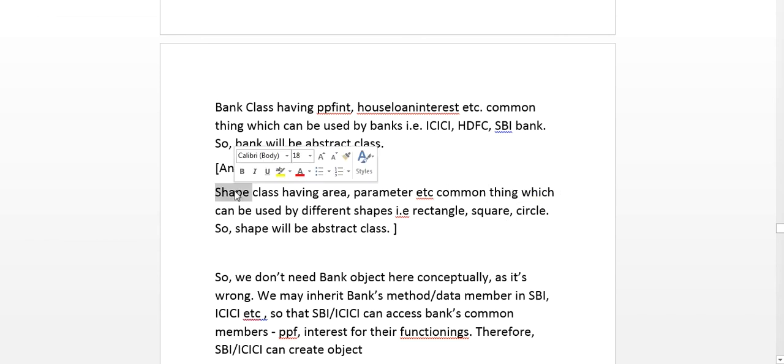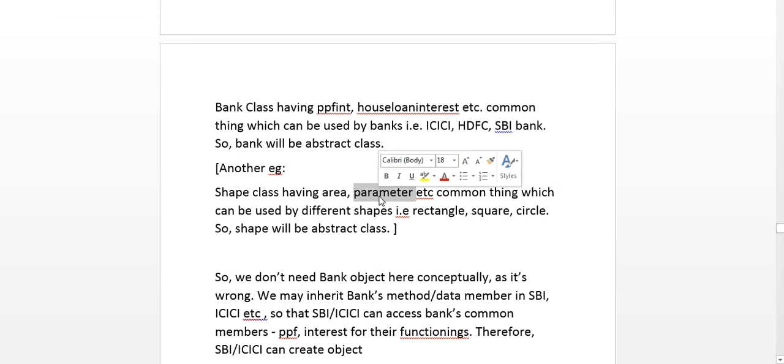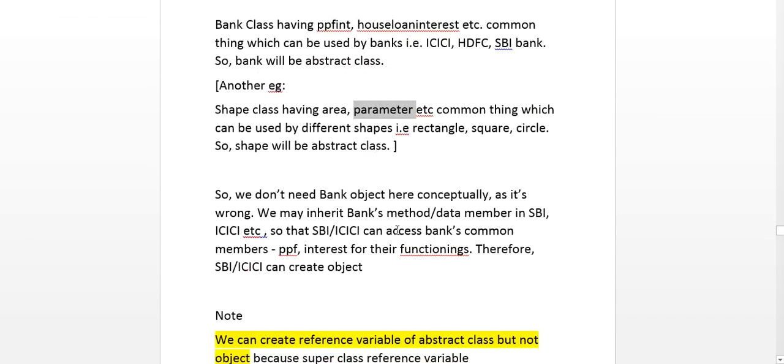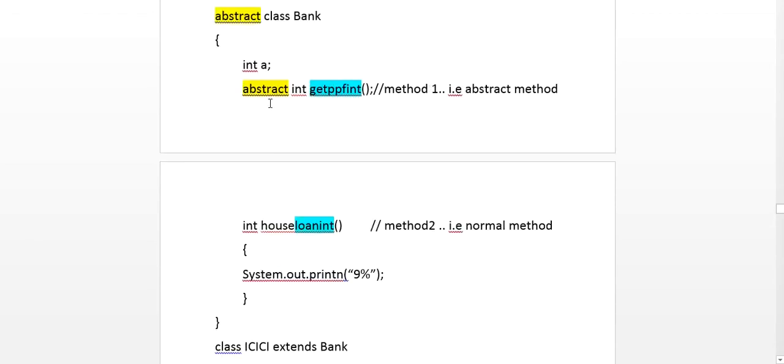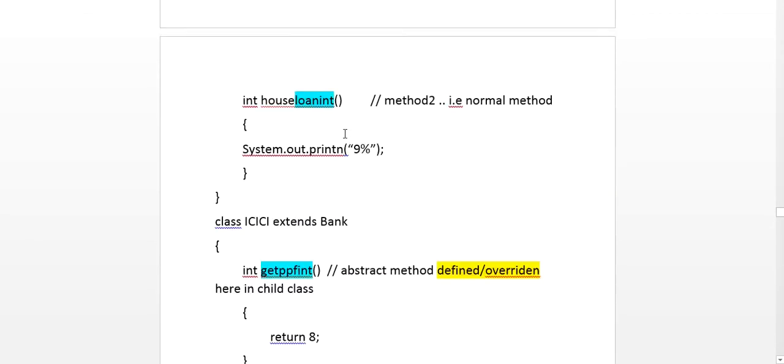But for our parent class, our superclass Shape, we do not need to instantiate this Shape class, because we are not doing anything in it. We are only mentioning that whatever the system will do, it will give the area or the parameter, something like this. So as per the above example, we do not need the bank. For the above example I have discussed here, in short, there was a summary.